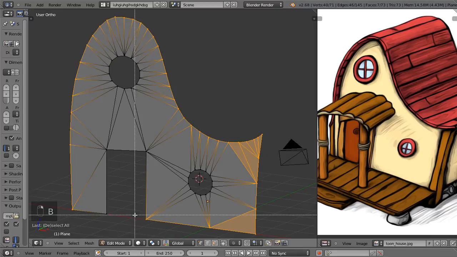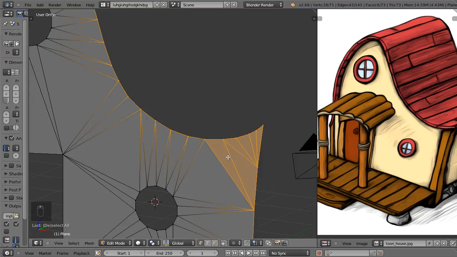Whoops, I don't want these bottom ones here, so I'm going to press the B key, hold Alt, left click and drag around them. I just want the ones on the outside. None of the inside vertices should be selected. You'll see a problem. I just want the outside vertices selected, but over here it selected all of these faces as well, since they're all connected to each other here.